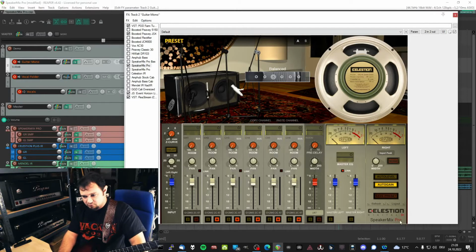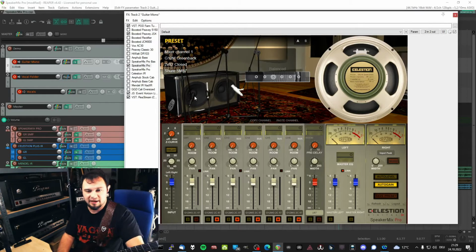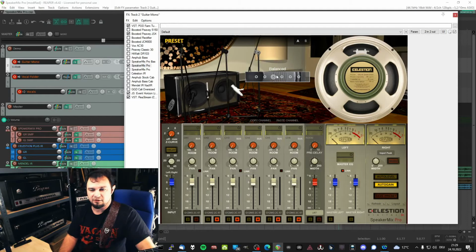This is now only the mixer section. We also got this over here, where we are shown the entire configuration which we have. In this case, we can see that in theory, as a kind of a default, but it's not really loaded yet, we'll get into that. Normally, they would choose the greenback speaker in the balance setting. So this is how near or how far you are between cap and cone. And what kind of cabinet configuration.